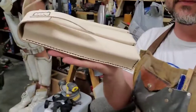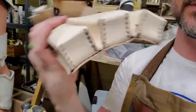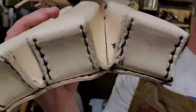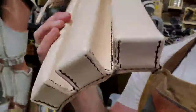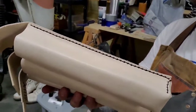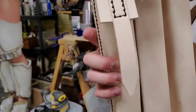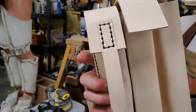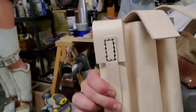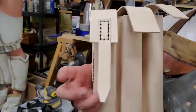Okay, guys. So I did the edges and the bottoms. I messed up right there. I went through that hole right there. So once I dye it black, you won't even see it. It did kind of aggravate me though. So I did the other side and this side. And I did my first little clasp there, just a little thin piece of rubber.